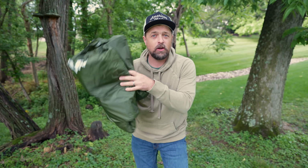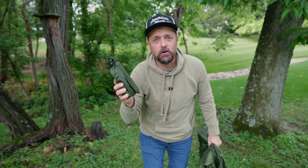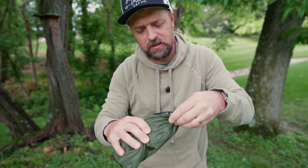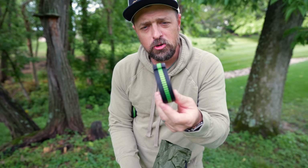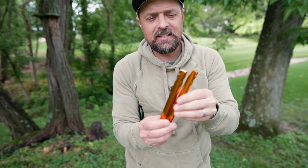And so inside the bag, we've got the hammock itself. This is the hammock tent portion, and then we've also got a little bag of goodies with all of our stakes and ropes and everything in there. Let's go ahead and open that so you can see what's inside. So we've got strap number 1. This is going to strap it to one side of the tree. Strap number 2, this is going to strap it to the other side of the tree. And we've got some stakes here.